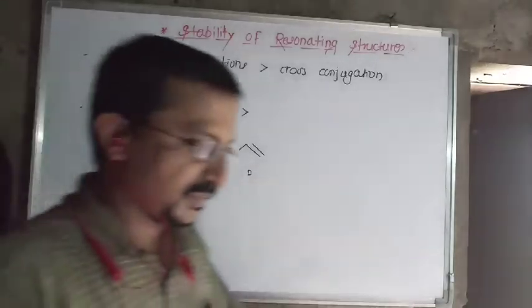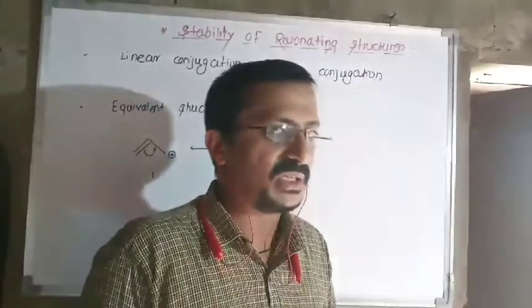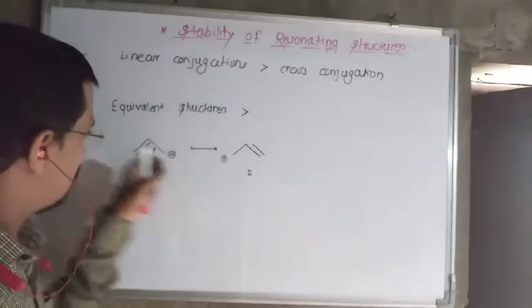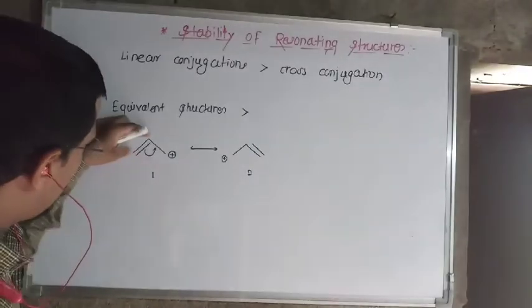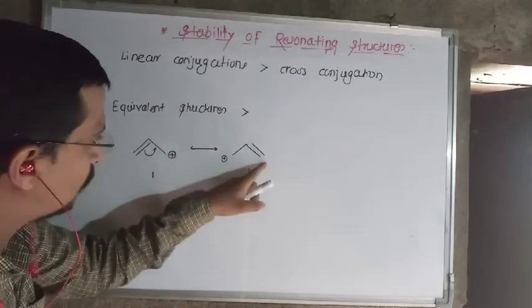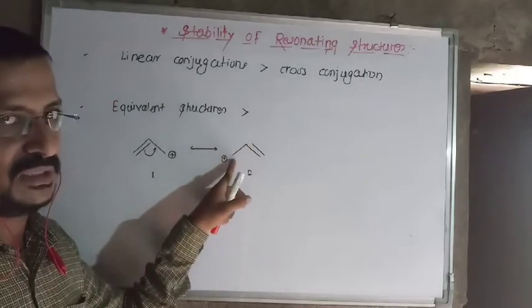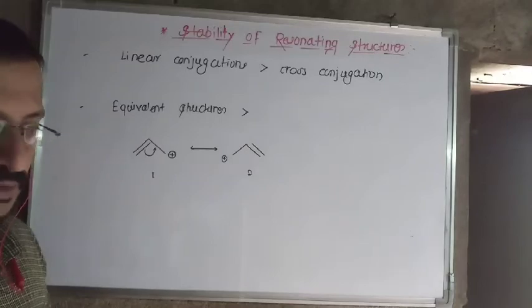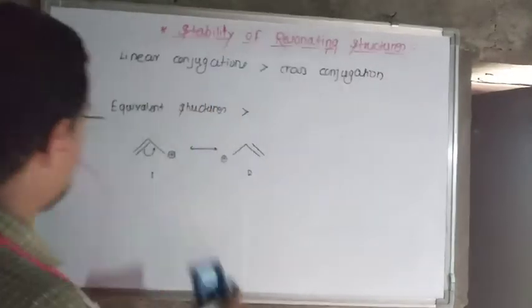जर ज्या केसमध्ये रेझोनन्समध्ये 2 आणि 2च स्ट्रक्चर तयार होतात, इक्विव्हॅलंट स्ट्रक्चर म्हणतात याला. इक्विव्हॅलंट स्ट्रक्चर म्हणजे जो डबल बॉन्डेड कार्बन आहे, तो कार्बन डायरेक्टली पॉझिटिव्ह कार्बन अटॅच आहे. इथं पण तो डबल बॉन्डेड कार्बन आहे, तो डायरेक्टली पॉझिटिव्ह कार्बन अटॅच आहे. Such structure contribution is more to the real structure, more to the resonating structures.